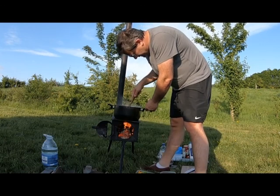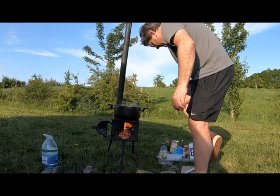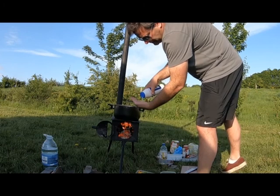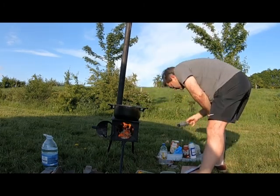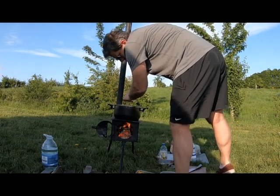Right, this is looking absolutely wonderful. Let me just give it a quick season. Table salt, and a few twists of ground black pepper.